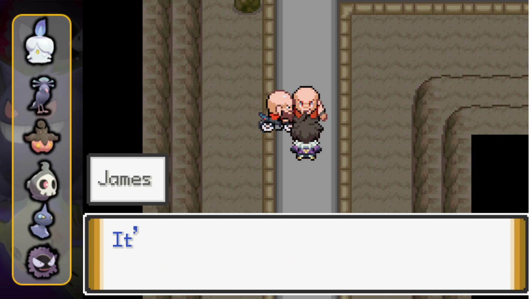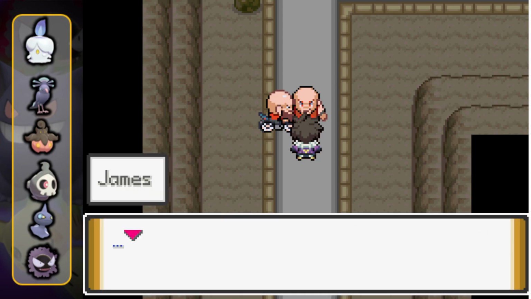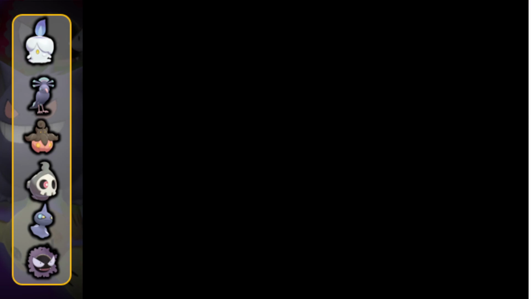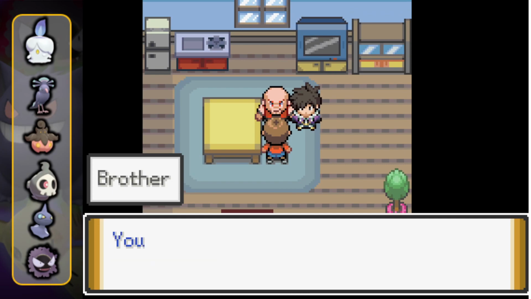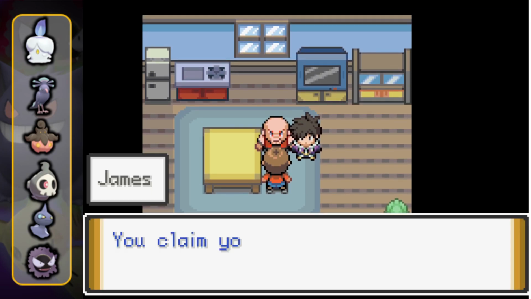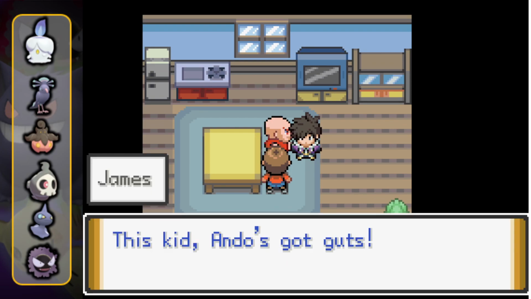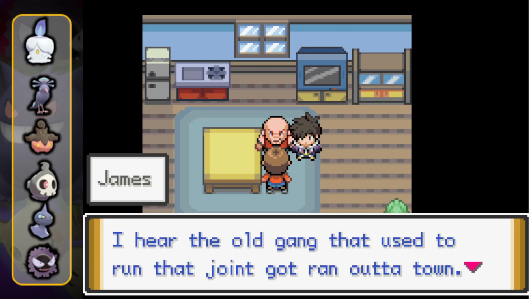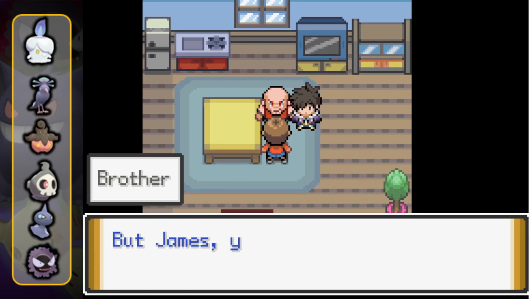Don't ever change your name to the Black Ando. Nope. Nope. Nope. Alright, so he goes through some spiel saying, brother, don't be one of the gang people. And he's like, okay, I won't. I'm going to go to the gang city now. So he goes to a gang city instead and forms the Black Ando. I wish I could name it.